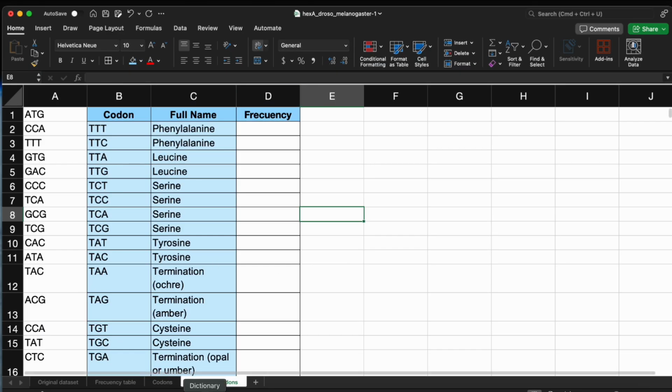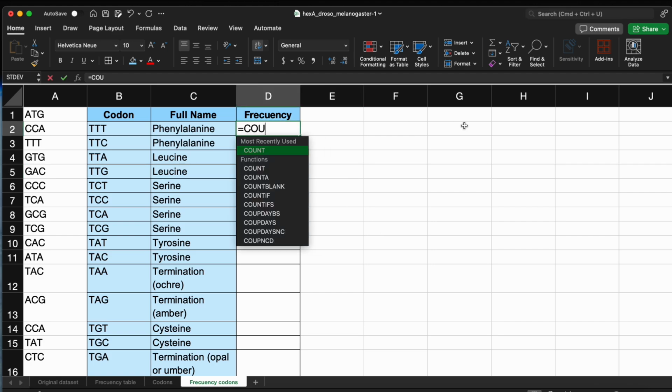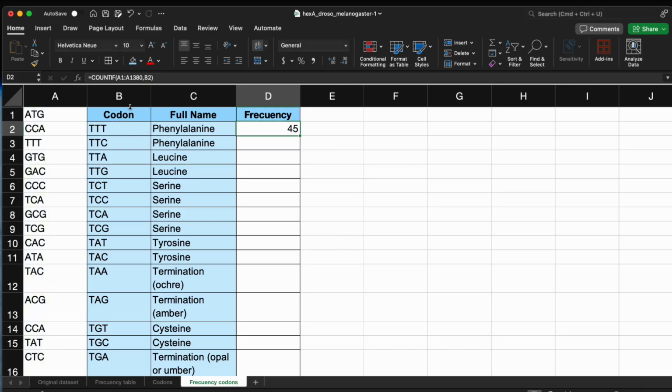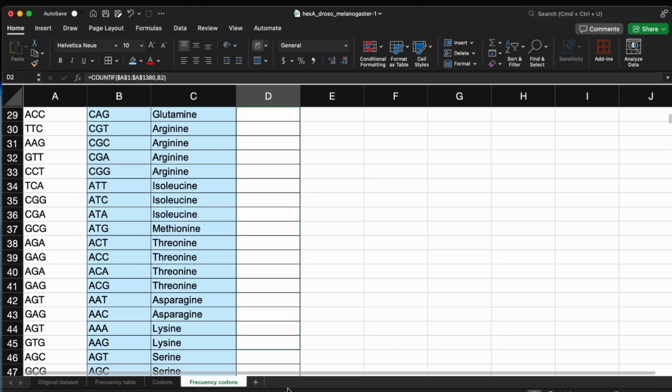Finally, we will elaborate a codon frequency table. You can find this list of the 64 codons and the amino acid they code for on the internet, and simply paste it in Excel. So we will use the formula COUNTIF again for each of the codons. Remember, you have to select the range, the entire codon list, and when you lock in the values of the range, you can do again what we did before, that is pull down the value, so it will automatically change the codon you are looking for.